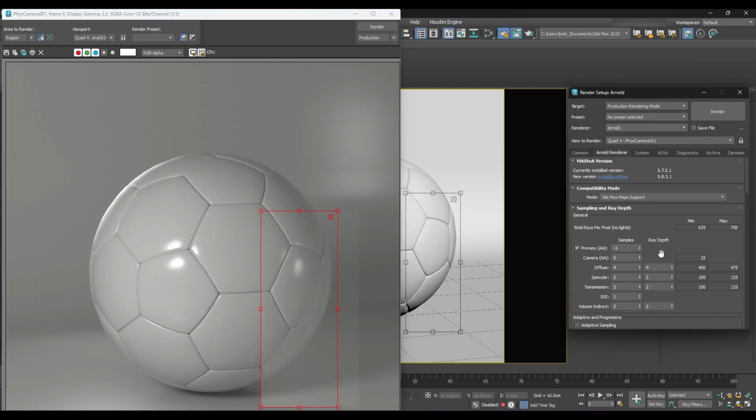5. Now please keep in mind that changing camera AA settings to, let's say, maybe 10 in this case, it will clear out the image, but it's an overkill. It will just pump the render time and you will get more quality, but you will not get much more from maybe 5 to 8. So just keep that in mind. Let's do a quick render.